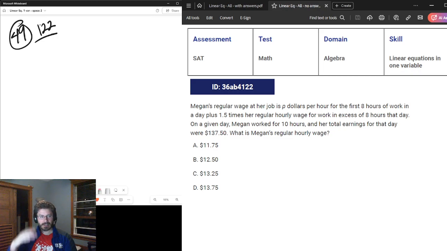We don't care about the context, so you can just kind of pull the numbers out of these. You just got to know how it fits into the linear expression. Is it a slope? Is it a y-intercept? What is it? Is it an xy coordinate point? What are they giving us?